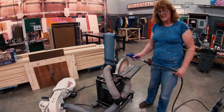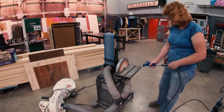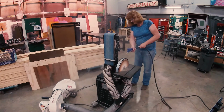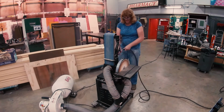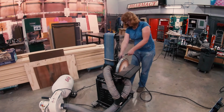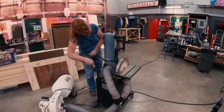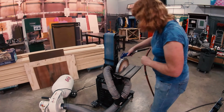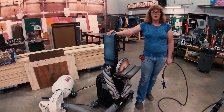Cleanup will basically be brushing and dusting it off. I'm going to use the compressed air for a quick clean, and there's a lot of dust in there that needs to be vacuumed out. I'm going to blow in there. And maybe I can get it to suck up. Beautiful. It's never looked so clean.